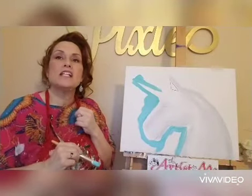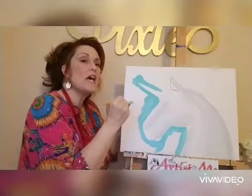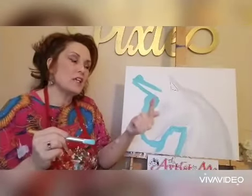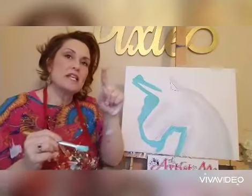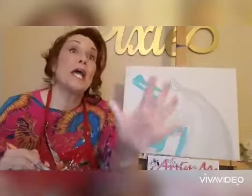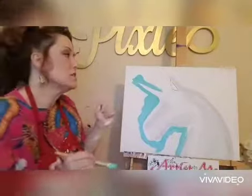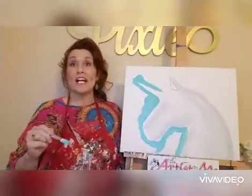And we try not to pick up our paintbrush. This dash, dash, dash you want to do comes from crayons and colored pencils and markers, because the color comes out one tiny little line at a time. Well, paint goes on thick, so you don't have to go dash, dash, dash unless you're trying to make texture. So who's ready to do hair?